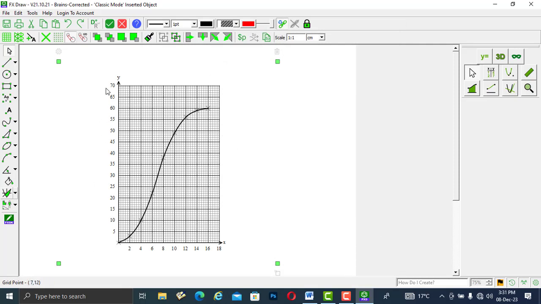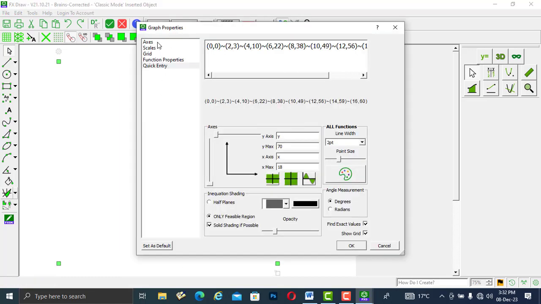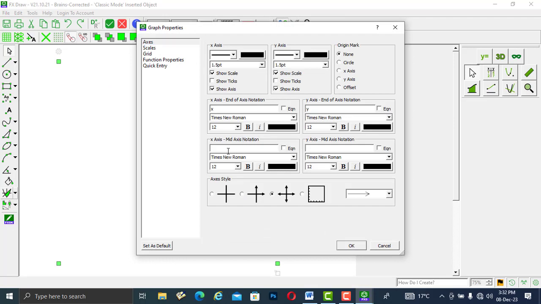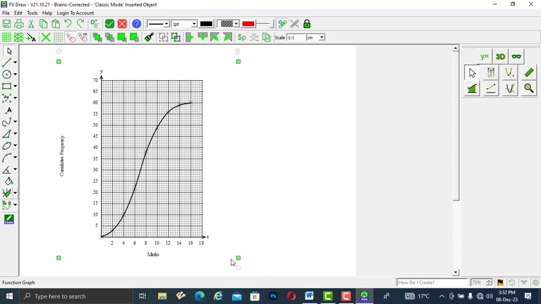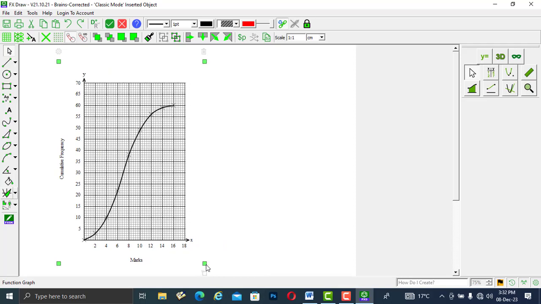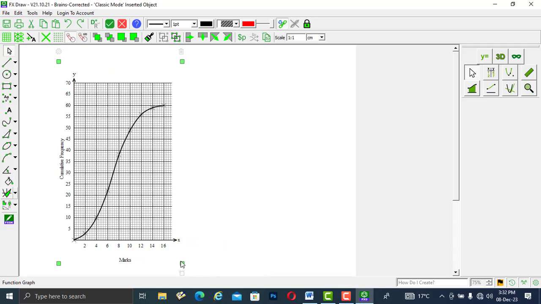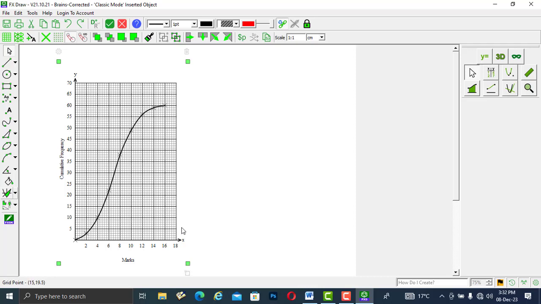But you find that I have not labeled the y axis, I have also not labeled the x axis. Right click, go to axis. So x-axis, there are boundaries of what? Max. Now y-axis, this is cumulative frequency. Cumulative frequency. You see this cumulative frequency is far from the scale. So I just hold at the corner and start moving it low. Make sure you do not move it so that it gets cut off. You see if I move too much it gets cut. So I just move so that the 18 is visible.